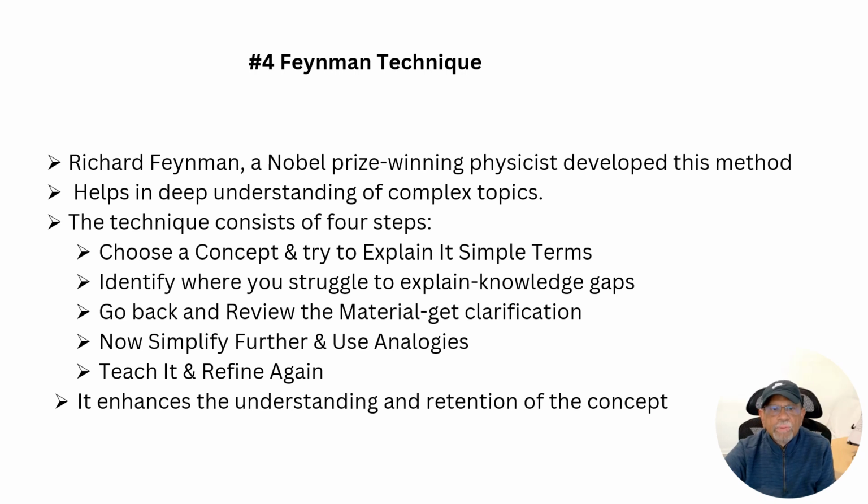All right, now let's look at the next technique. It's called the Feynman technique. This was created by the Nobel Prize winning physicist Richard Feynman, and this technique helps in deep understanding of a complex concept. It uses 4 steps. First, you choose a concept and try to explain it in simple terms to a child or a young person, for example, a fifth grader.